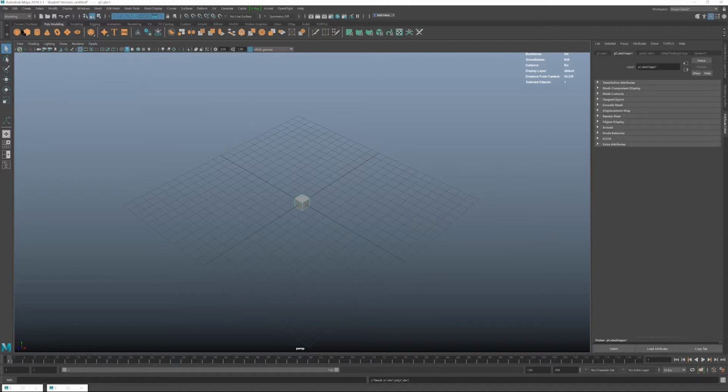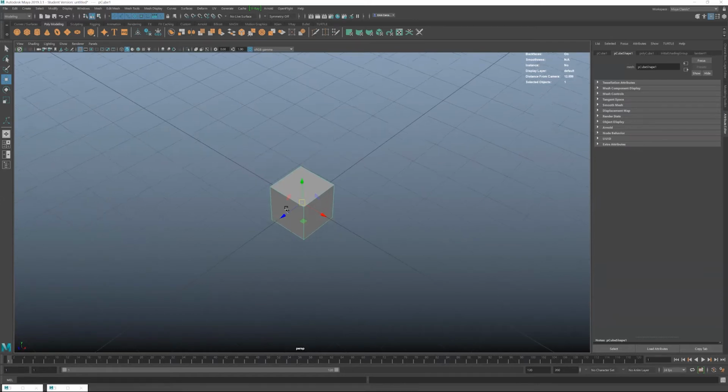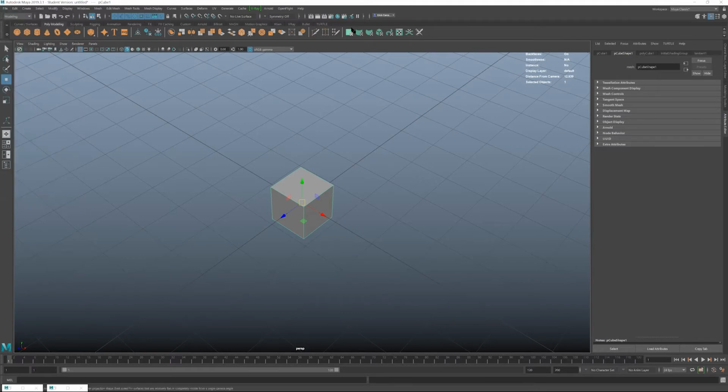Second, let me make a cube here. Okay, so let's look at it. One simple cube. I'm going to go into MASH. These are the different tabs in Maya software.